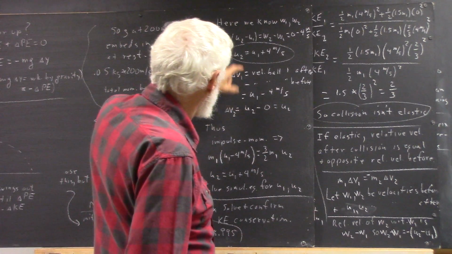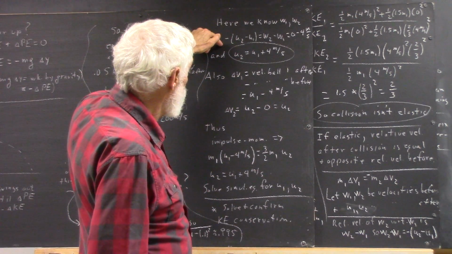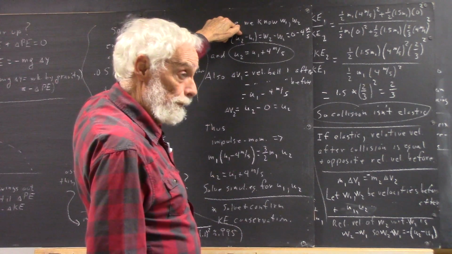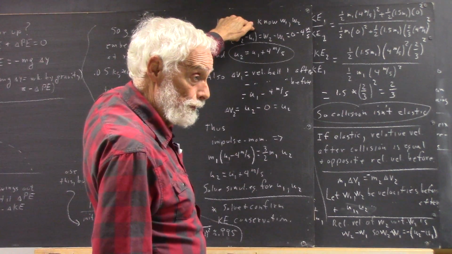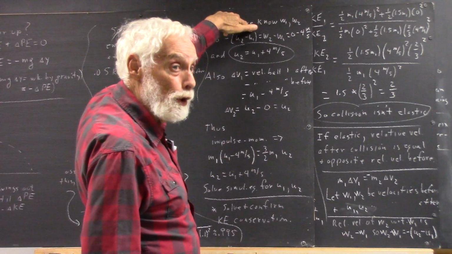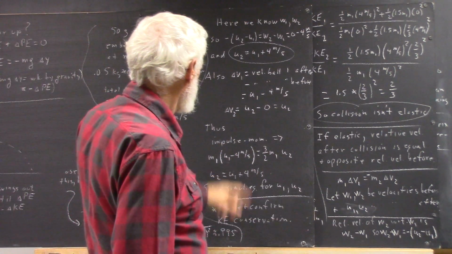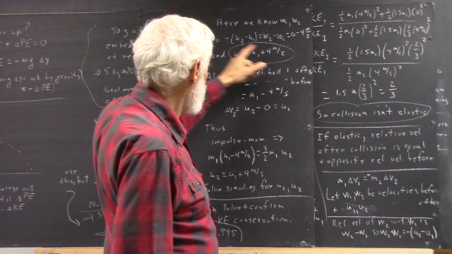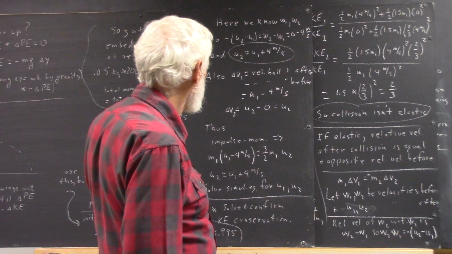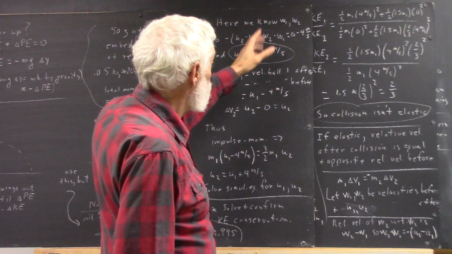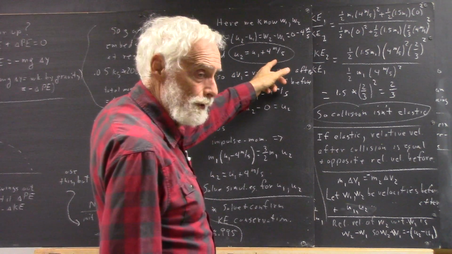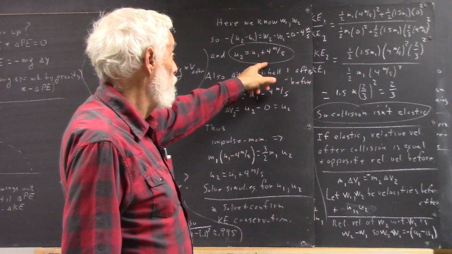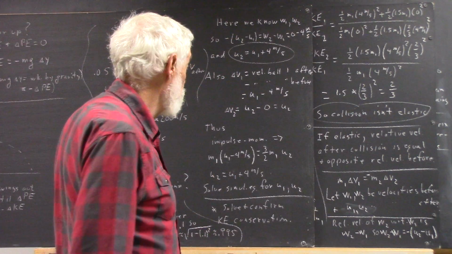Then, that's got to be equal to the negative of U2 minus U1, the velocity of the second after collision minus the velocity of the first after collision, the two things we don't know. So it follows, well, this is negative 4 meters per second. It's got to be equal to the negative of this, so that U2 minus U1 is going to be plus 4 meters per second, and you can do the algebra. It's very trivial. Okay? So we get U2 has to be U1 plus 4 meters per second.